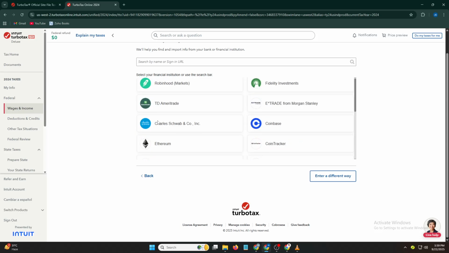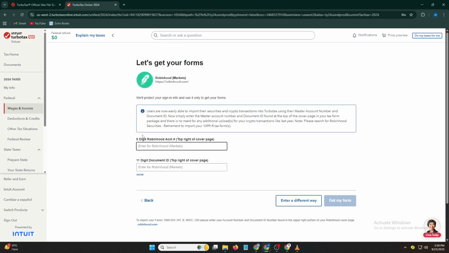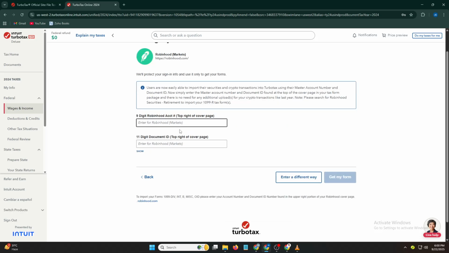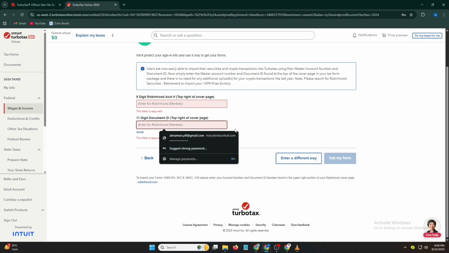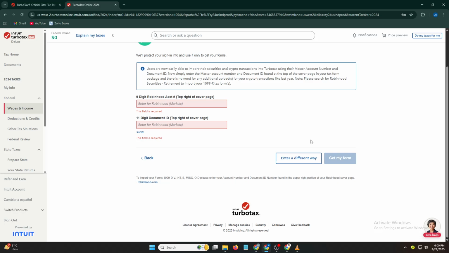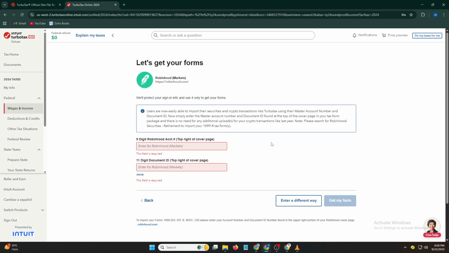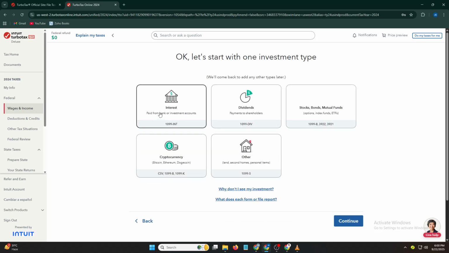After entering everything, TurboTax will automatically calculate your capital gains or losses. Carefully review the summary screen, double-check that all numbers match your 1099-B and that nothing is missing. When you're confident it's correct, continue through the rest of your return as usual. Before you file, TurboTax will run a final review to flag any missing details. If all is clear, you can e-file right away and even set up direct deposit for any refund. And that's it. You've successfully filed your 1099-B in TurboTax for the 2024 tax year.